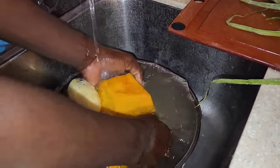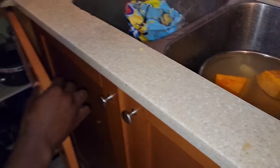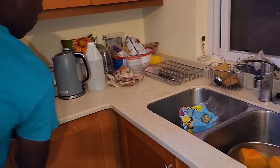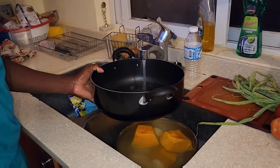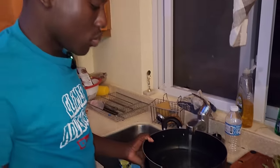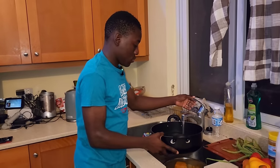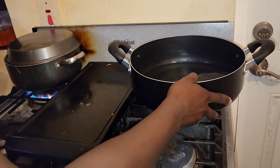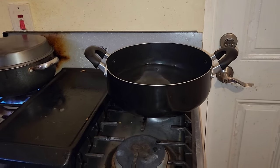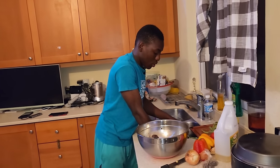Okay, wash some food then. So I get the pot with some water in it. Put the pot on the fire to boil up, put in the pumpkin and the Irish. Then go and get the natural seasoning cut up. So I get them in the water, when water boil, then I go and cook same way.